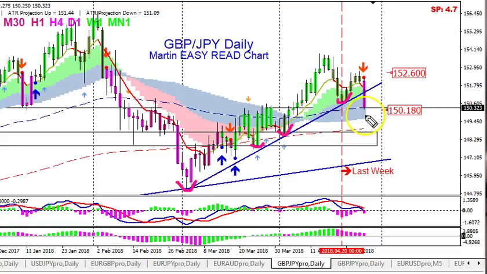When price breaks below a trend line, price could certainly from here bounce higher, because we are sitting right at a big, powerful moving average, the 89 EMA, so price could go higher. And if you think the same way, then look for buys above 152.60. If you think price is going to go lower, then look for sells below 150.18. So again, a bit of a wait and see situation. That's what I see for the British pound, Japanese yen.